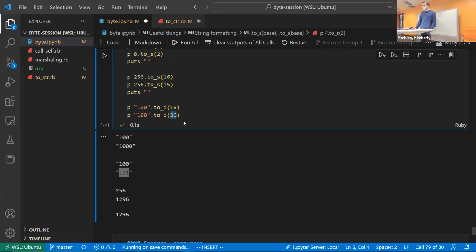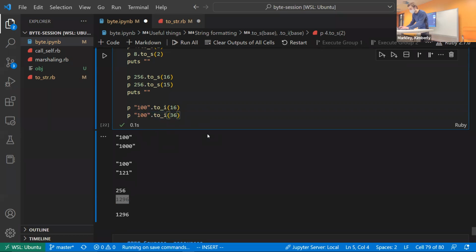I'm not really sure why. Maybe there's some type of alphabet thing for it. Oh, I bet it's, yeah, 26 letters in the alphabet plus 10 digits. Thank you, Griffin. So that's why that's the max apparently. It says, okay, we have this number and we're saying that this number is already in this base. Convert it back to decimal. And so that's where you get the 1296.